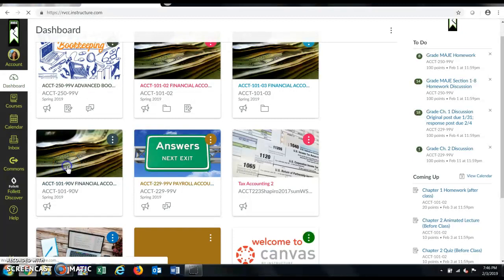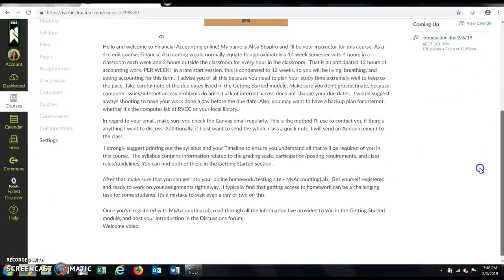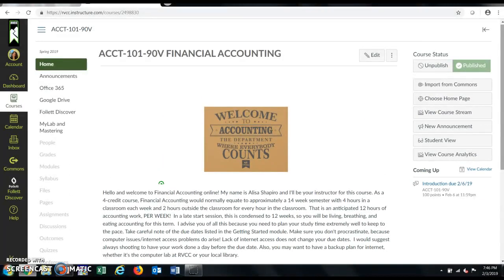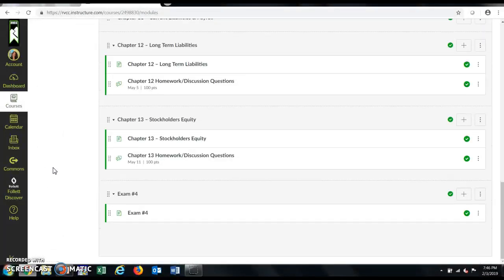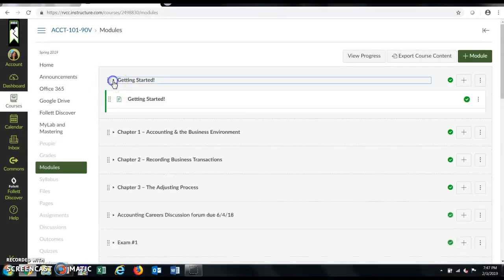That's our course. So if you click on it, you're going to be brought to the home page. I encourage you to read my introduction here, which is just sort of our welcome page. After you do that, the first thing I want you to do is go to this tab called Modules. You can't see it too clearly now, but by the time the course opens, you'll be able to view it a little more clearly. When you click on Modules, there's going to be a series of bars available to you. We start at the top and we take them in order. The first one, Getting Started, open that up.